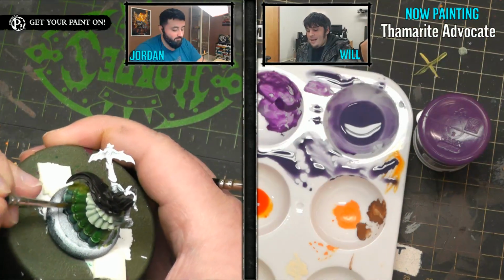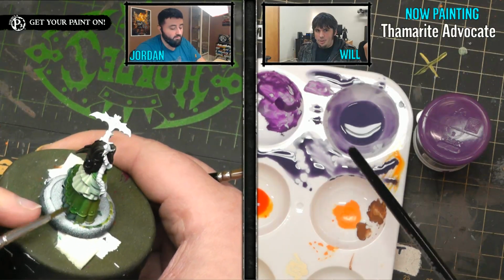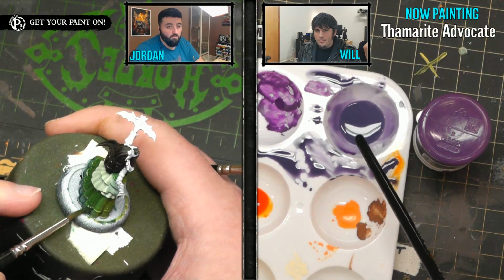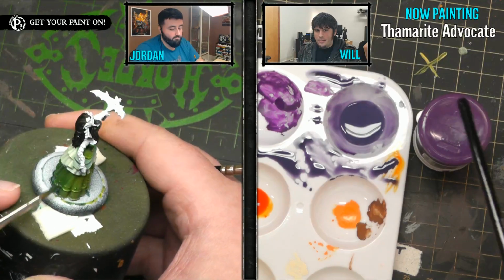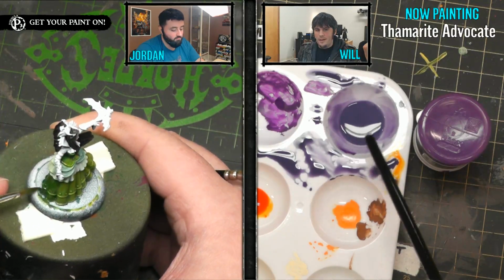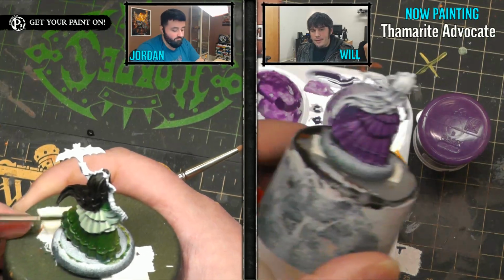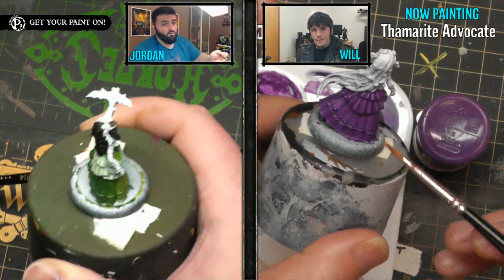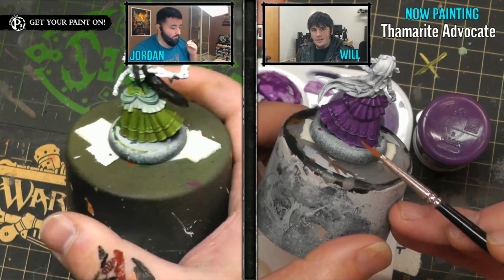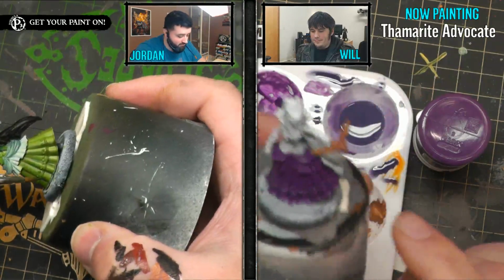So Jordan, what I was saying is this is the base color I used, right? And then after a bunch of experimentation, this is the super runny wash I made. Does that still look purple to you? And does it look dark enough in comparison to this purple? I would make it darker. See, I felt if I went any darker, it would end up almost like black. I think go a little darker. But if I look at the model now that it's drying, the definition of the ruffles looks, now that I've added that shade, I really like it. I'm happy with it. And that's what matters.